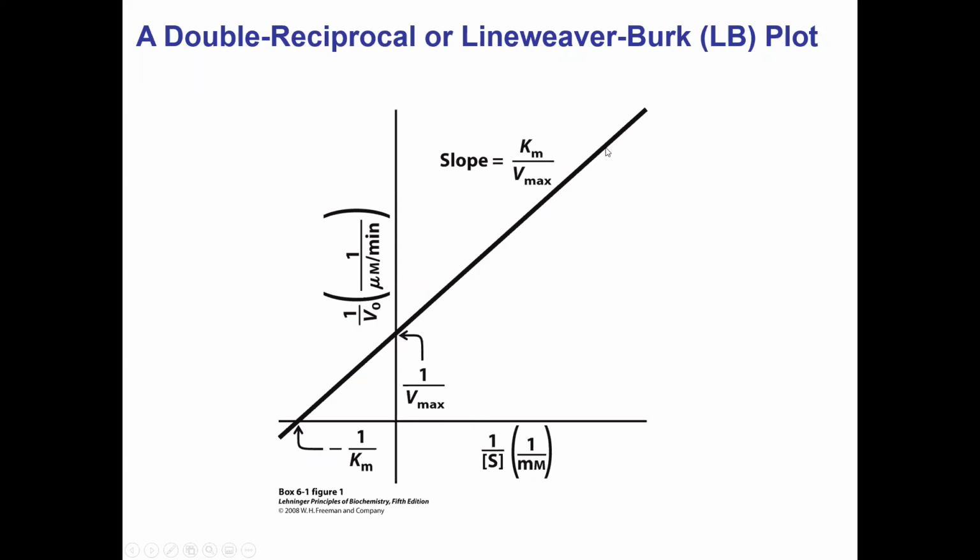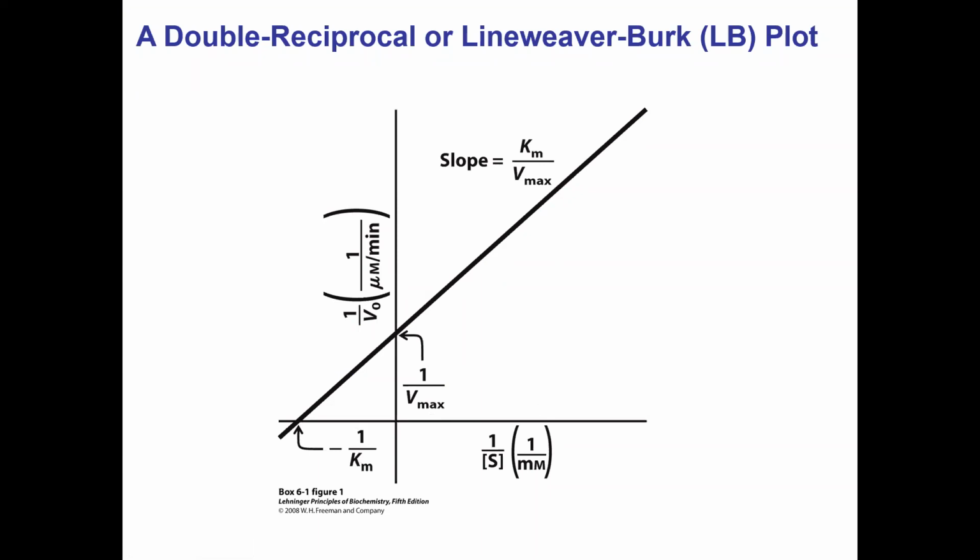So you measure the slope, you already know the Vmax, and therefore you can get the value of Km as well from this, right? Km can also be gotten this way. Km actually turns out that it will extrapolate on the other side of the x-axis at -1 by Km value. So using the double reciprocal plot, you can actually determine Km and Kcat or Vmax value.